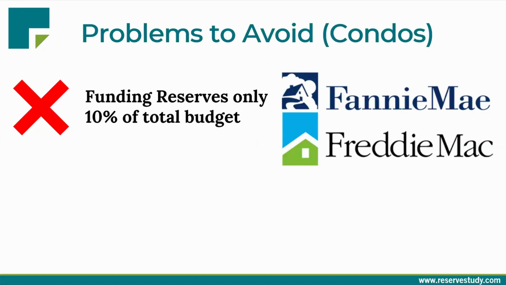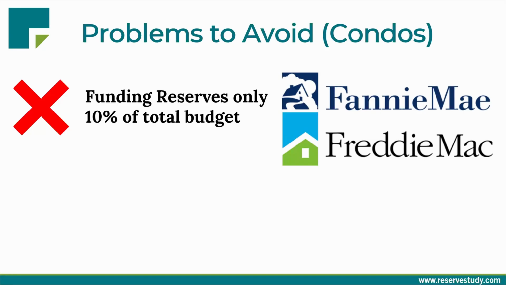Finally, in this list is a mistake we see condo associations making. Now, a condo association needs to be setting aside at least 10% of its total budget for reserves to be Fannie Mae or Freddie Mac qualified or approved. Being Fannie Mae or Freddie Mac qualified is important because it allows home buyers to get the most attractive mortgage terms or rates available. And for those prospective buyers, low interest means they can afford to pay higher home prices. So being Fannie Mae and Freddie Mac qualified boosts home prices.